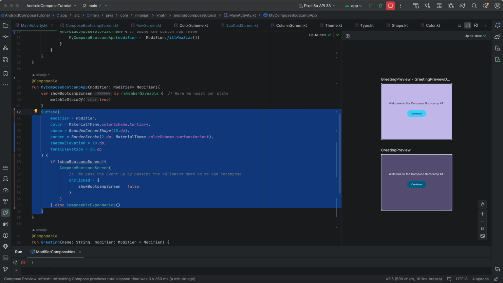For communication you have banners, snack bars, tooltips. For navigation you have a bottom app bar, navigation bar, navigation drawer, navigation rail, tabs, search. For selection you have a checkbox, radio button, chips. For text input you have text fields, date pickers, time pickers. So these are all the Material UI components.